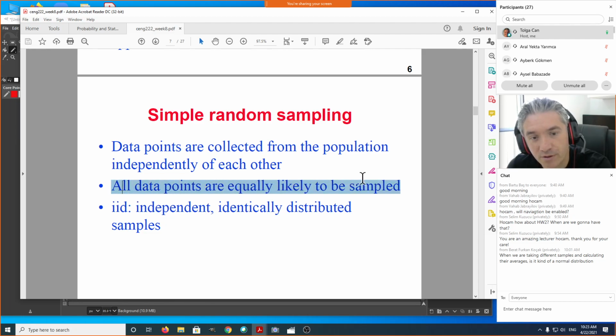When all data points are equally likely to be sampled, it's like a uniform distribution. Actually, since this is a discrete distribution, for example, if you have a really large population, it's still a discrete distribution with every individual having the chance of 1/80 million, for example, to be sampled. If they're all equally likely, this will be more like a binomial distribution, where each of them is like a Bernoulli trial, whether they are going to be included in the sample or not.